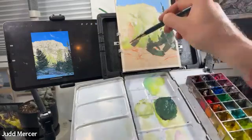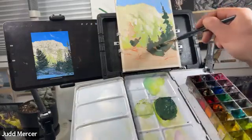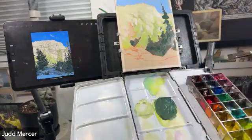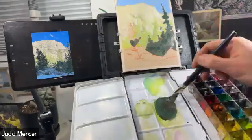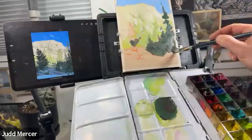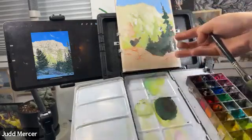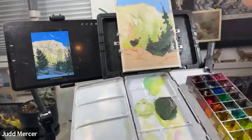So quickly blocking in, I'm not caring too much about temperature. It's more about the values, because I can come back and massage all the temperature stuff. Like warm up the greens in the foreground, underneath in the belly under the canopy of a tree. It's actually always warmer. People always paint it cold, but there's no reason to paint it cold if you ever actually look at it underneath. It always has that nice red-green contrast too, if you add warmth into the belly. And then that anchors it to the ground. And then the warmer you get in the shadow under a tree, the closer the foreground gets too.